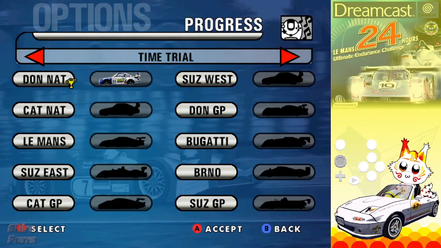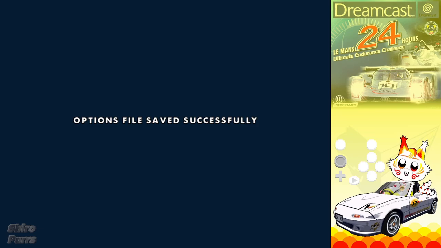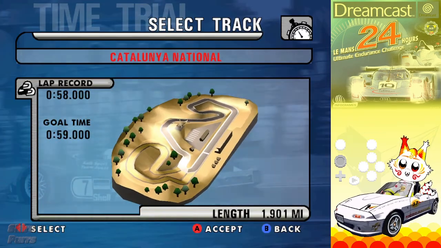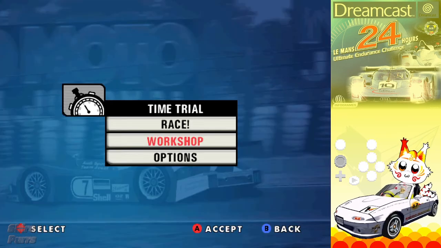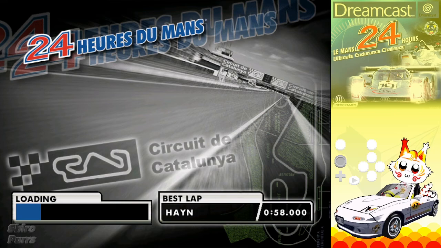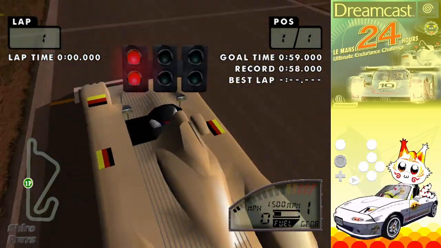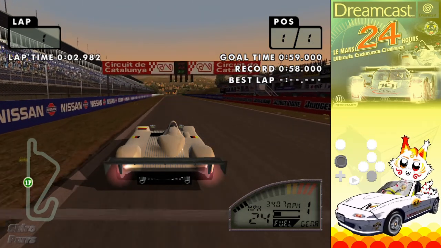We got Donington. So I'm probably going to move on to Catalonia. Yeah. We'll try Catalonia. We'll see how long that takes. So we'll stick with the BMW and move on to Catalonia because that's the same length near enough. Dump all the fuel. I don't know if it makes a difference weight-wise, but we'll dump the fuel just in case. And again, we have a challenge time of 59, and the best lap is 58. I don't think we have to beat the record, but we have to beat the goal time, as it were. Bad start, but it's okay.